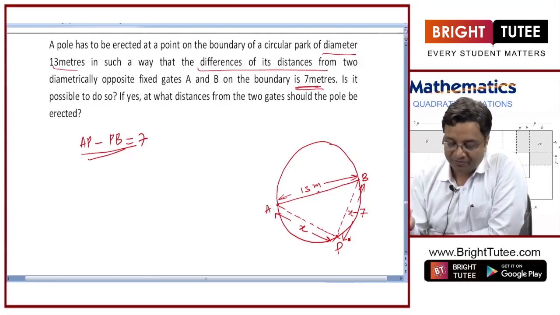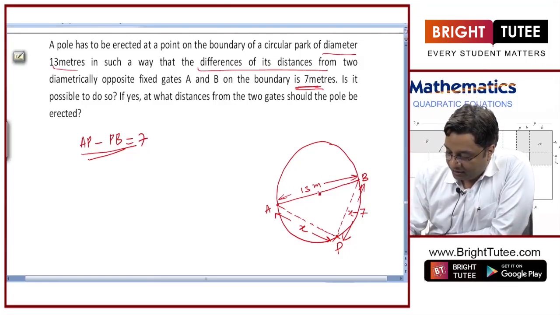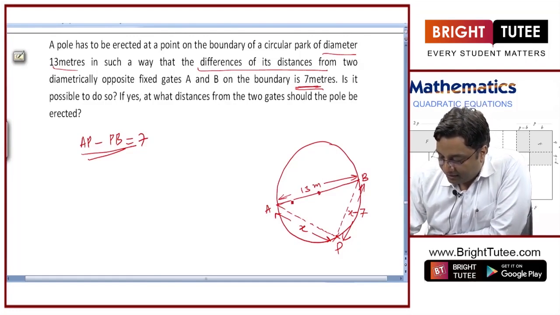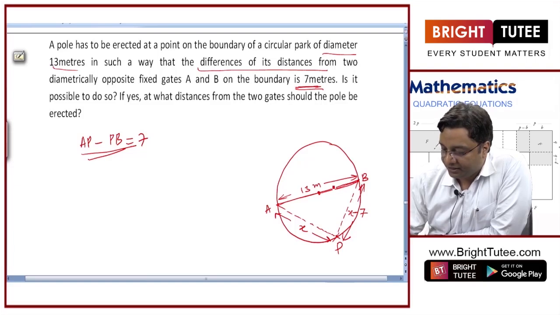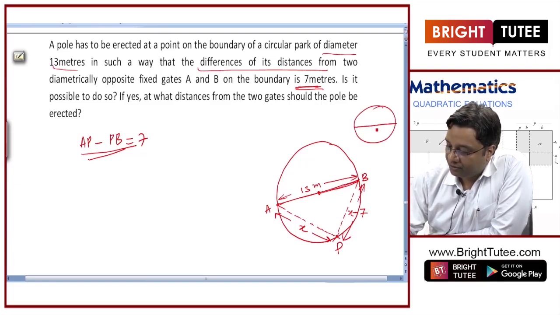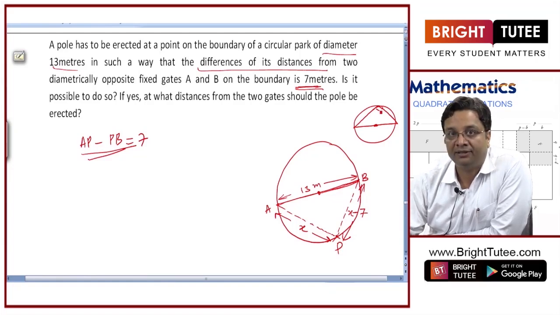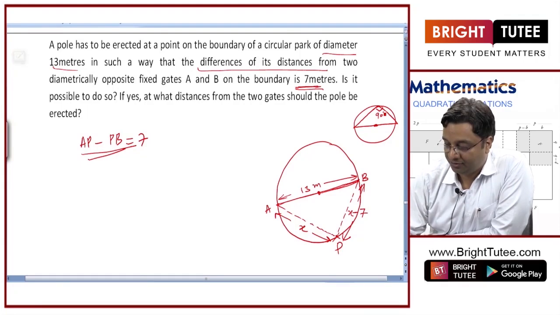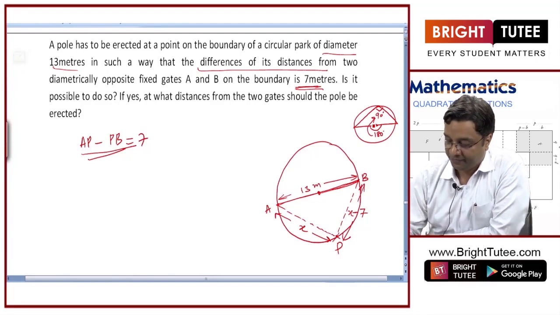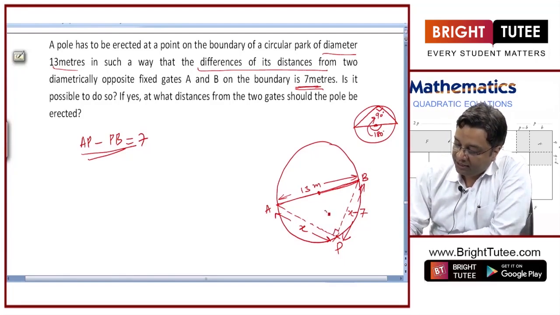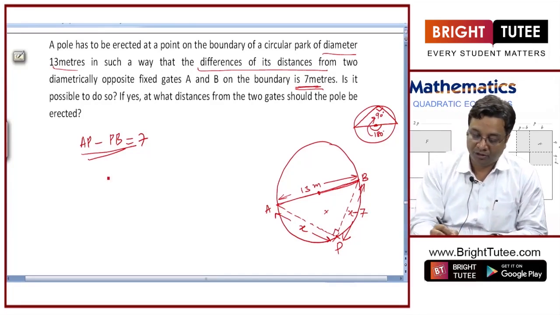So let's first of all create a quadratic equation from this question. This is a circle, right? And this is the diameter. In any circle, if you draw a triangle here on the diameter, this angle will always be 90 degrees, right? A diameter will always subtend an angle of 90 degrees here. This is the property, because this angle is 180 and half of 180 is 90. So this angle is 90 degrees. In this triangle, we can apply Pythagoras theorem.